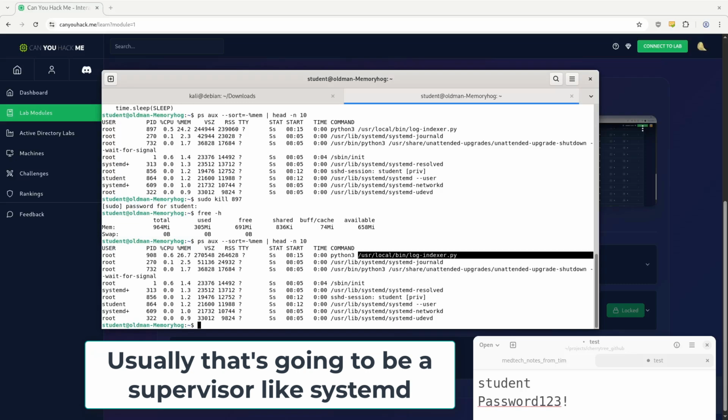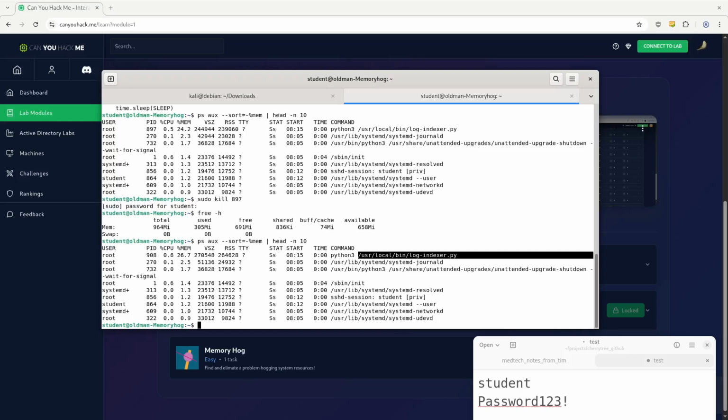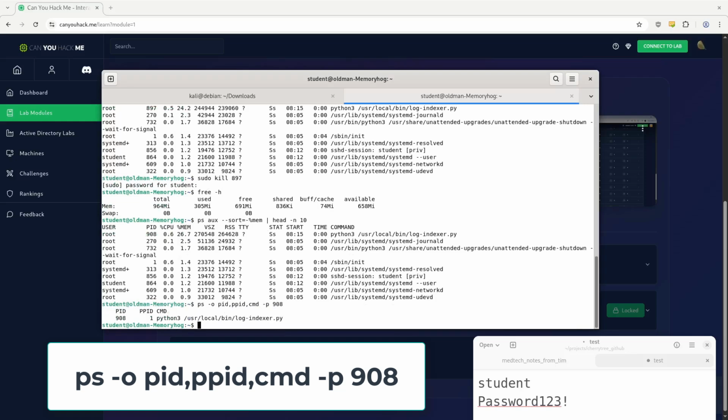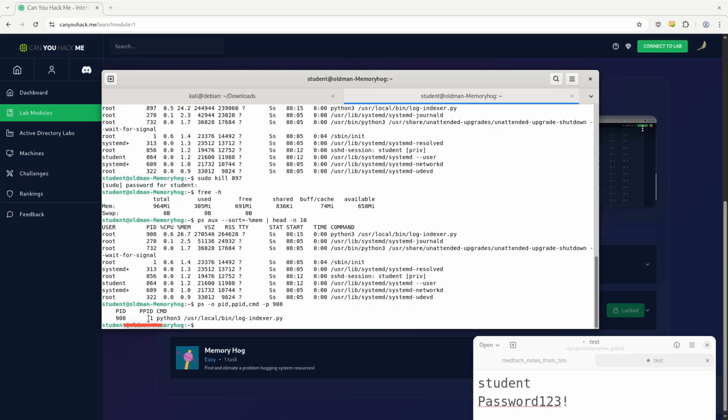Usually, that's going to be a supervisor like systemd. Let's do a check to see if systemd is managing this process. If we see PPID is 1, that's a clue that this process is being managed by the init system, also known as being managed by systemd.